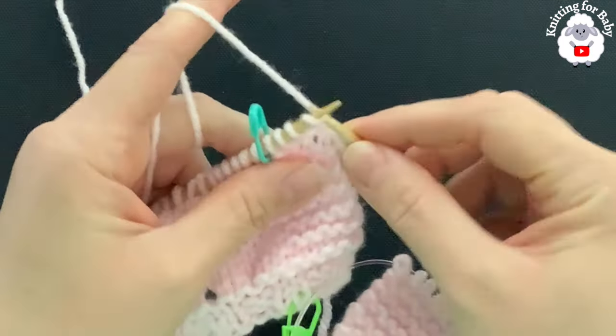Okay, I finished casting off my stitches here at the end. I just cut my yarn, passed my yarn through that last loop, and then I just hid my ends. And this little sweater is all done. This is how it looks. Here's the front, and here's the back side. Now I went ahead and added my buttons. These buttons here are 12 millimeter size buttons and I used 6. So the little sweater is all done.